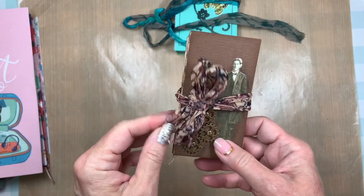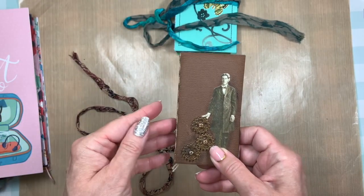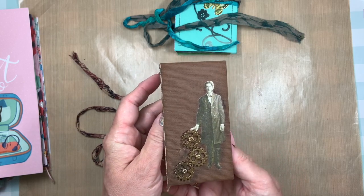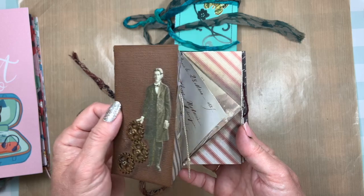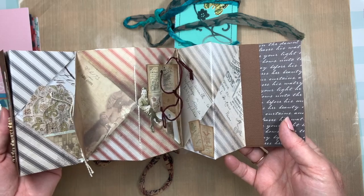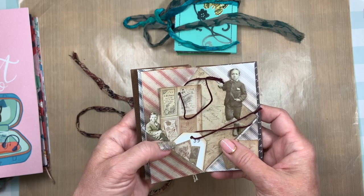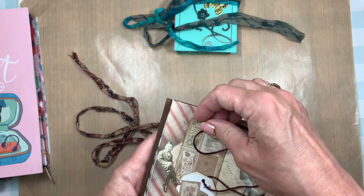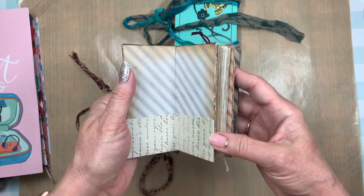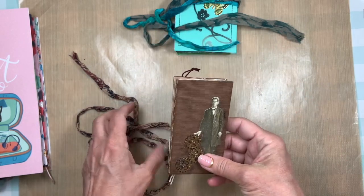And this one I thought would be a really cute Father's Day idea. Or even, you know, a father's birthday, or, well, it doesn't have to be a father, husband, brother, whatever, a masculine gift. So this is made with Tim Holtz papers. I thought these little boys were cute. I stuck them in like that. Here's the back. Or the flip side. I don't know what you want to call it.